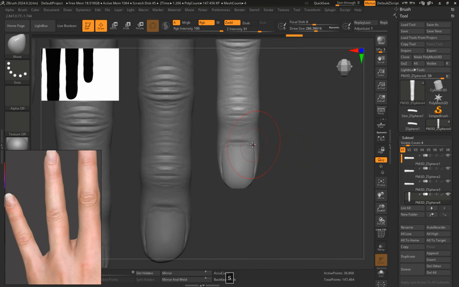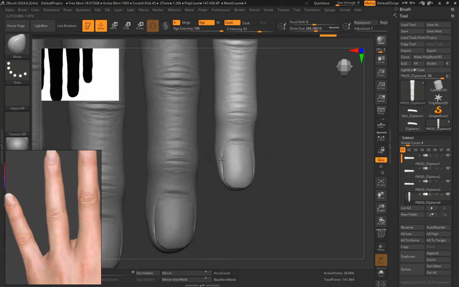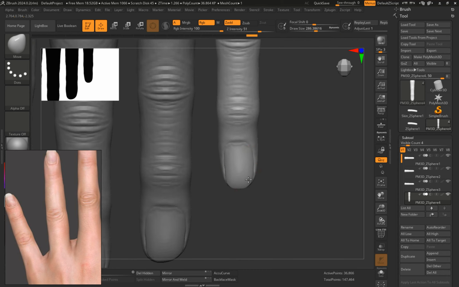Okay, so make sure you shape them so they're different, so they don't all look the same.